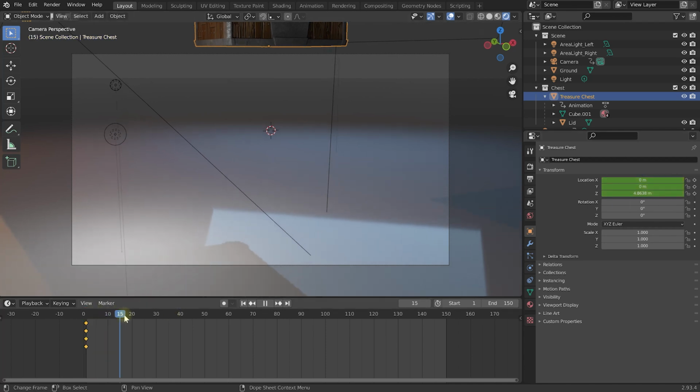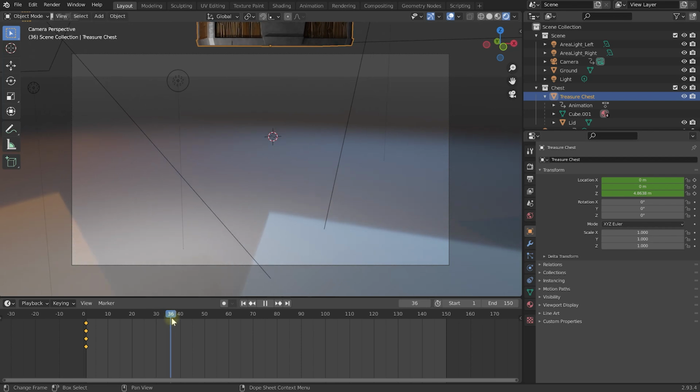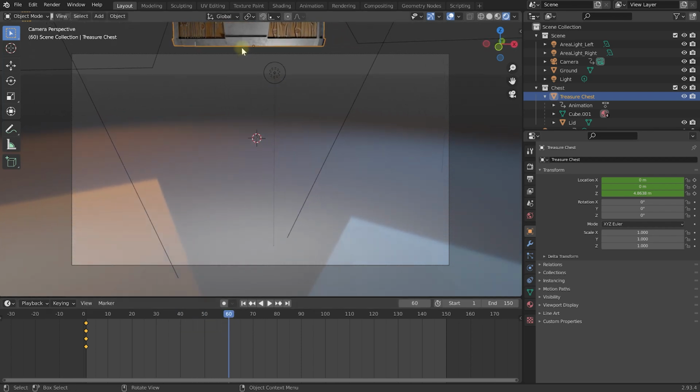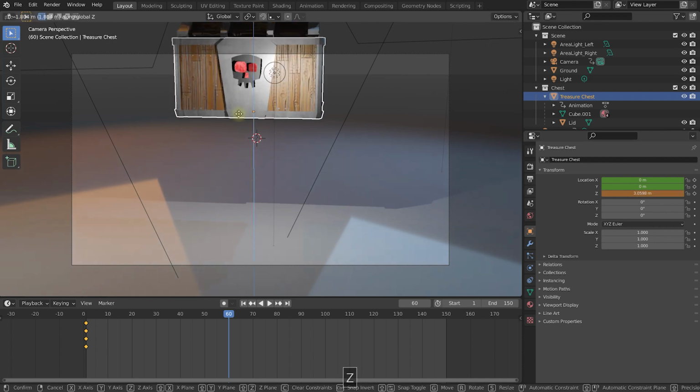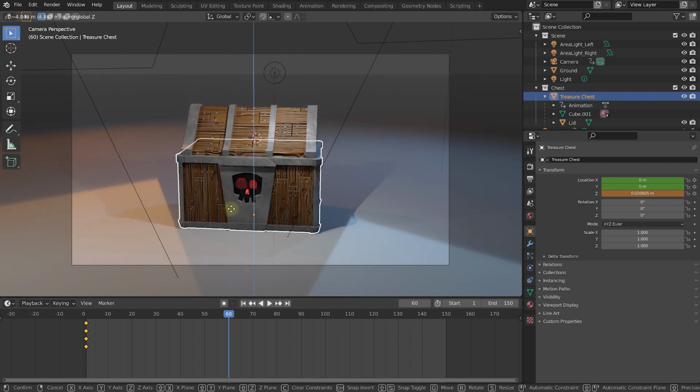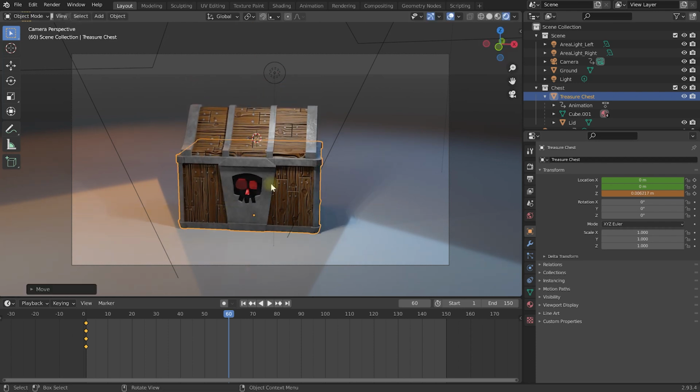Let's come forward and you can see the camera animates, the light animates. So maybe around about frame 60 or so is when I want this treasure chest to be on the bottom. So G and Z, let's move the treasure chest back down and you can see the lid follows along. Let's place this right on the ground there. Again, over on the right hand side, press I to insert that keyframe. Again, you can just enable auto keying if you don't want to worry too much about it. It creates a few additional keyframes that you may not need, but that's not the end of the world either.